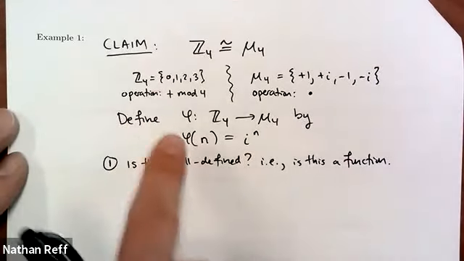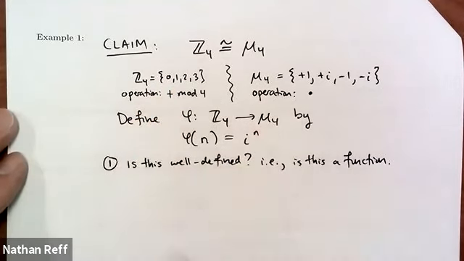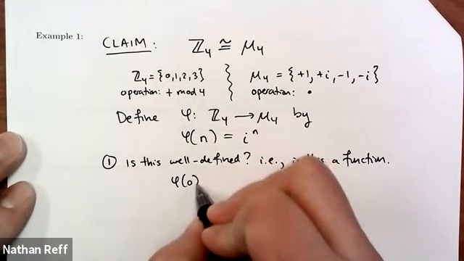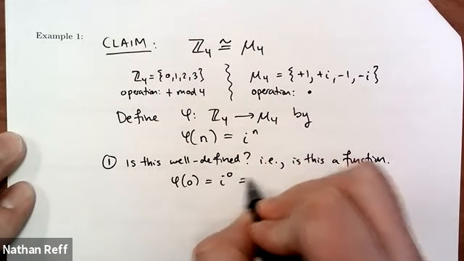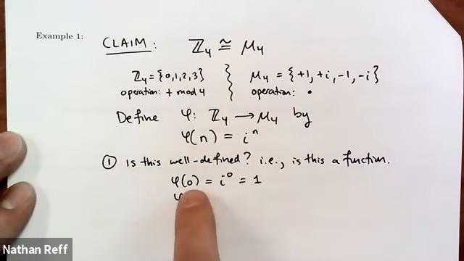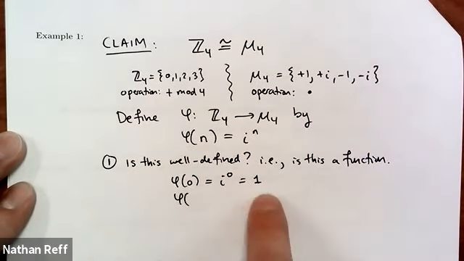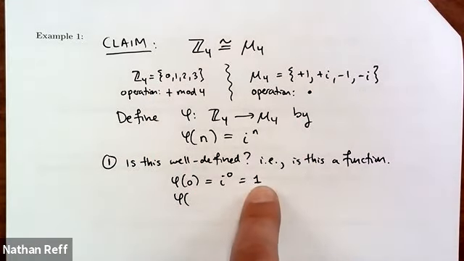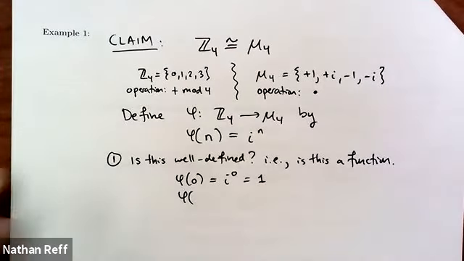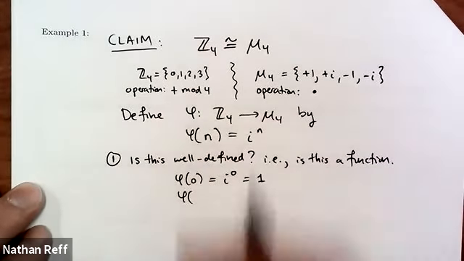All we have to do is just figure out what phi of each of these elements are. Okay, what's phi of 0? Well, that's i to the 0, which is 1. So far, it's well defined, right? I have something in the domain getting mapped to something in the codomain. If I got like a 5 here, you could stop and say it's not well defined, so I don't even have to do the rest of the problem, right? Yeah. So far it is a function. I'm going from domain to codomain, but you got to show that for everything.